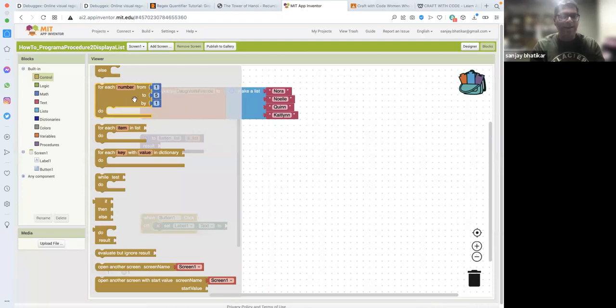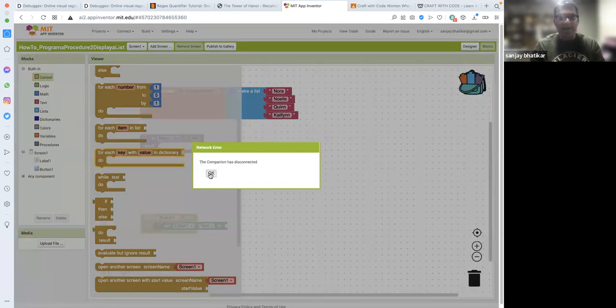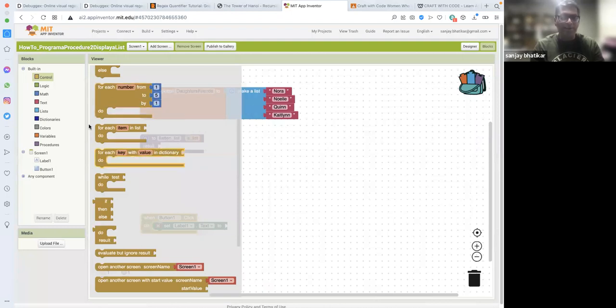So what do we mean by iteration? We refer to the process of going through a series of items, typically items in a list, as iteration. And so this for each number will iterate over numbers from 1 to 5 in steps of 1. And we can change this and customize it for our needs. When we are dealing with dictionaries, we are talking about keys instead of index values, and each key has a value associated with it. So there is also a for loop for iterating over every key in a dictionary. So you have all these different flavors of for loops that are so interesting and so handy when it comes to working with these data structures.